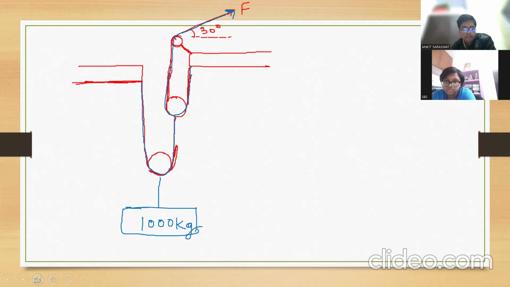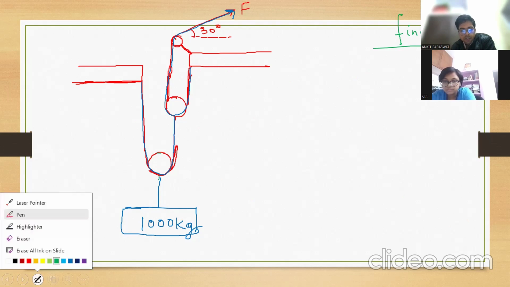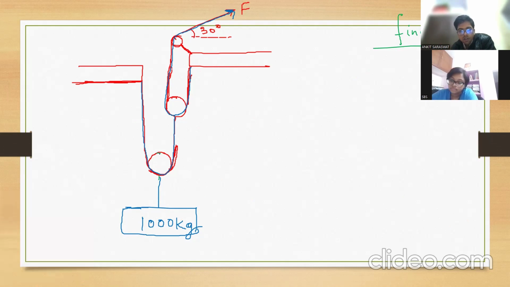Clear? Yes, sir. Easy question only. I just want to explain. Very easy. Find F. You tell me. This is a different string. Clear? Here, if you draw the free body diagram of this pulley, all the system is in equilibrium. Can you check this pulley? If you draw its free body diagram, then the tensions on this pulley will be like this. This is T1. Here T. Here also T.